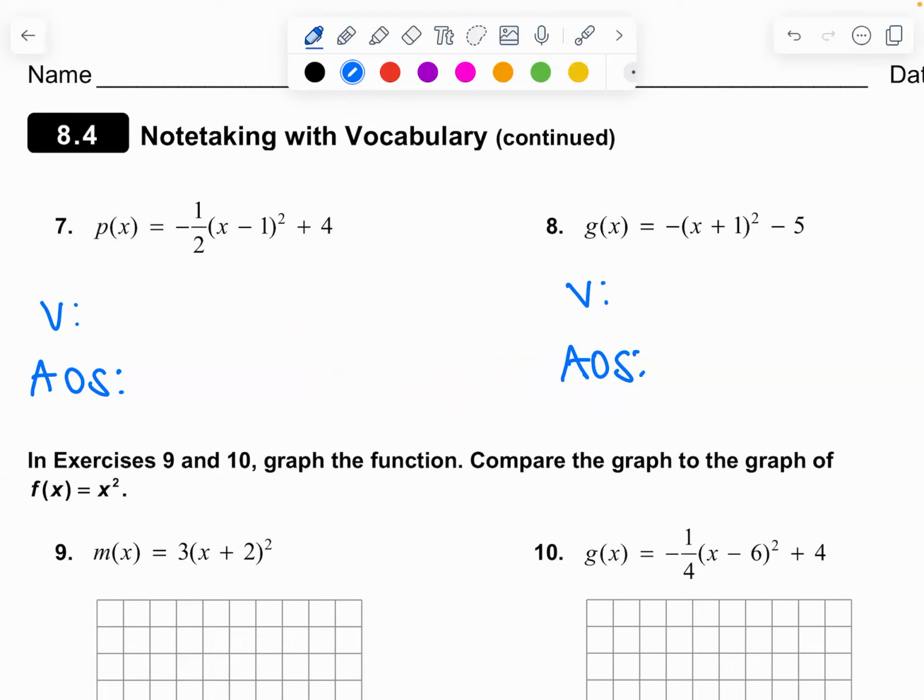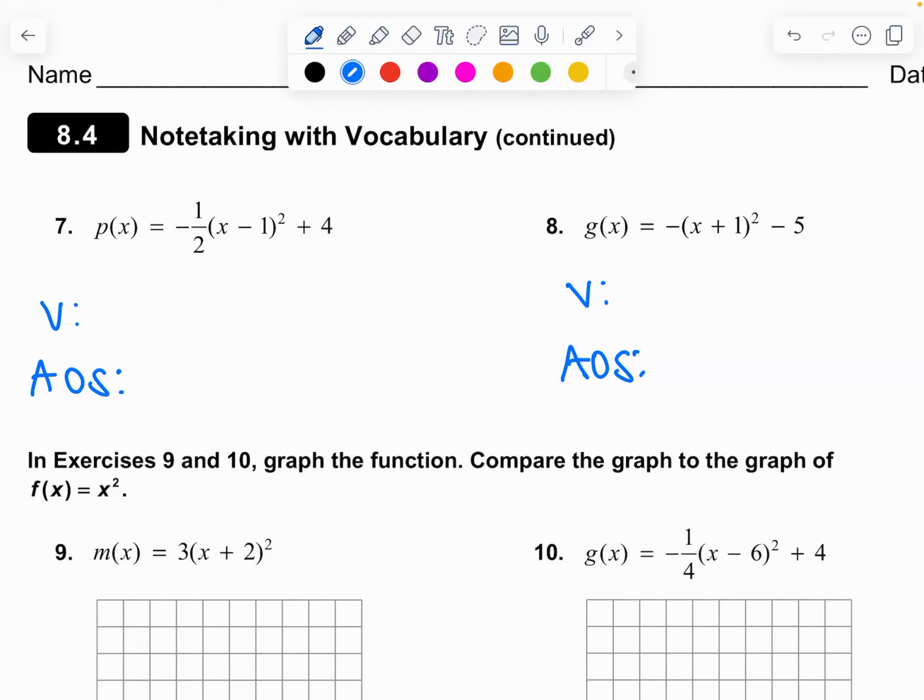Does the -a affect what's in the parentheses? The -a does not affect what's inside the parentheses, but it affects the shape. Okay. So it's still really good. Yes, it's still moving right. Our axis of symmetry is x equals something, so it's like x = 5, just plug in 5 there. Yeah. Yep.